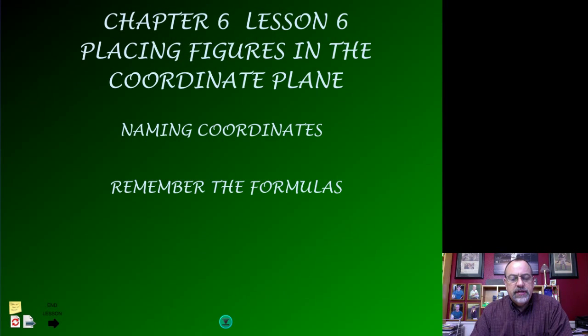Geometry, Chapter 6, Lesson 6. In this lesson we want to take what we've learned about these quadrilaterals and all of those characteristics, and then also take a look at the coordinate plane, looking at formulas that we've done before, slope formula and distance formula, and tie those together into something called coordinate proofs, which we'll look at in the next lesson.